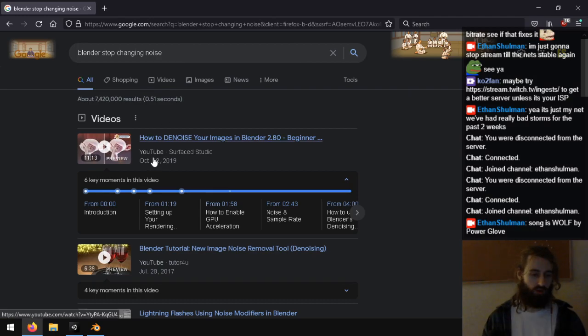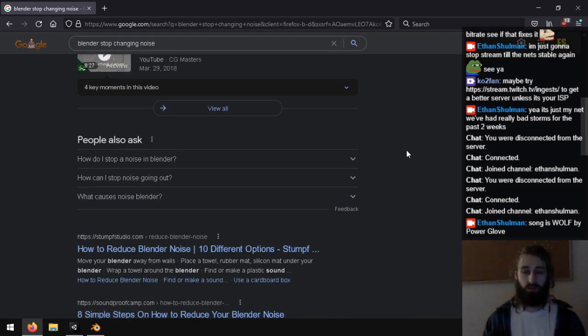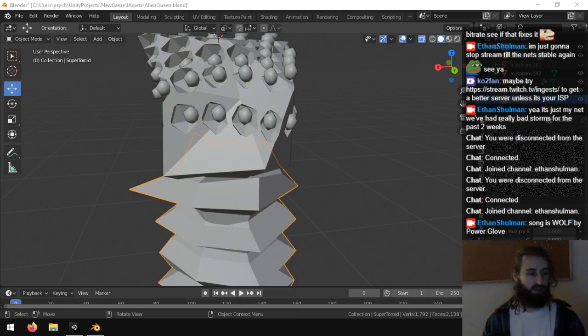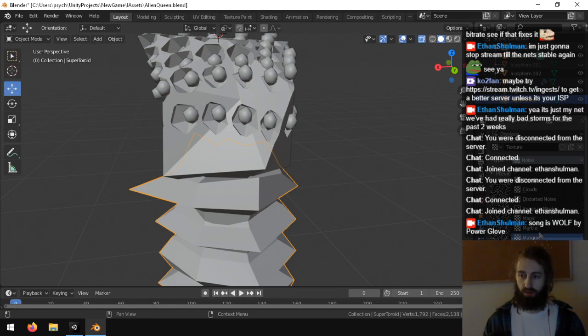Stop changing noise. Oh, this is all going to be about denoising. Use clouds with a very small size instead. Okay, well, guess that's what I have to do.